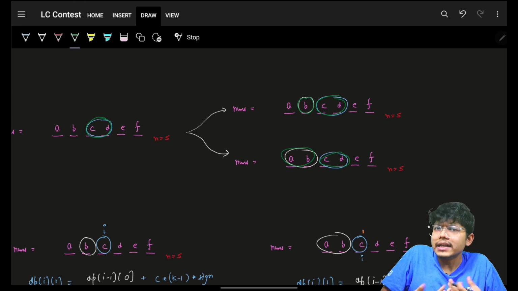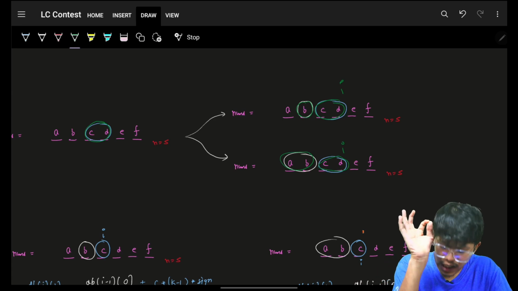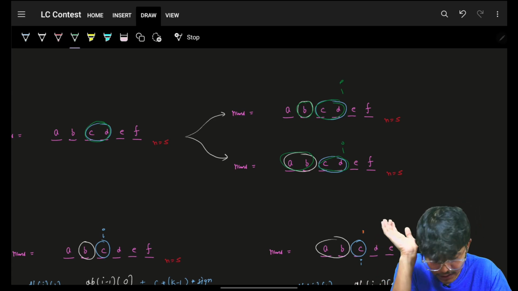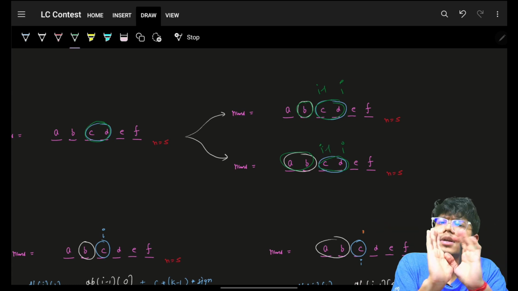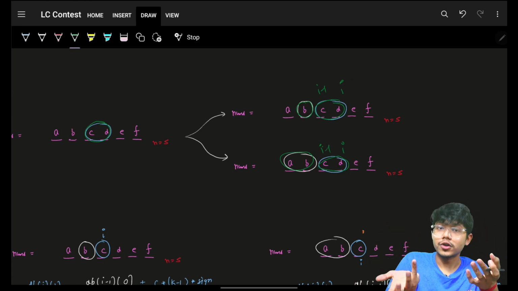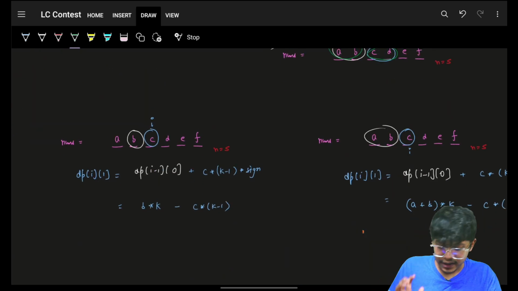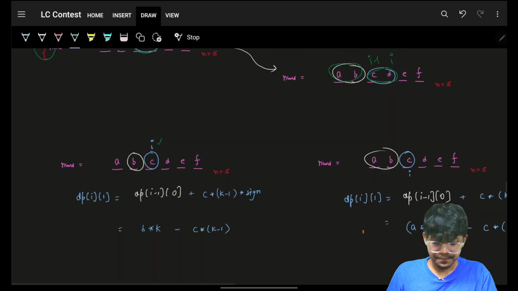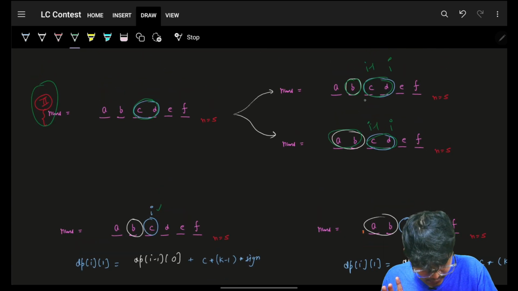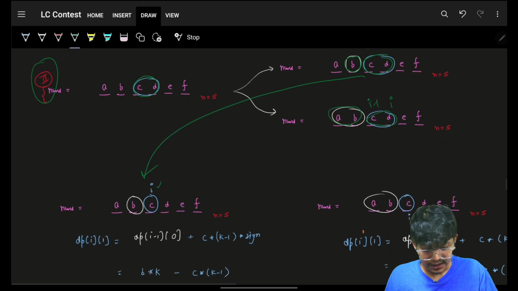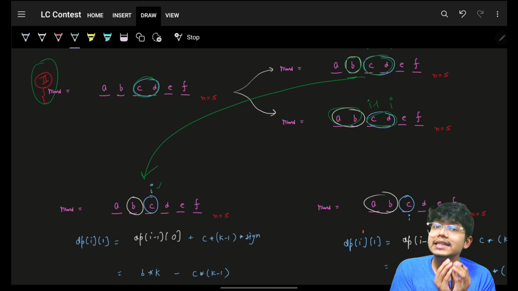Now, my point is, I am at i. I'm for sure saying that I will be having an answer from i minus 1. How? You can simply see that if we again go and backtrack, if I am at the specific i, I am simply trying to build this specific value, where I have B as one subarray, which is the first subarray, and CD as the second subarray.